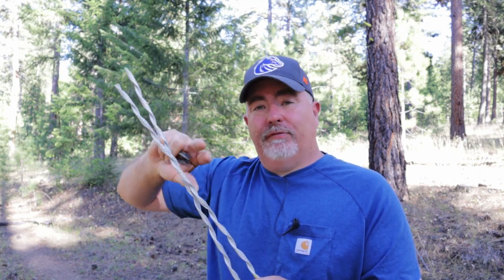The other thing it helps with is if you get a big block of ice on your guy wire and it comes sliding down and hits this just right, it can unwrap these or it just folds them out. I've seen that on two occasions, and they actually had the clamp on them too, so it must have been a heck of a hunk of ice that hit them, but it had folded these things out and just splayed them. Now, the last three or four wraps held it just fine for the winter, but we did have to go back and replace those. So that's something to think of.